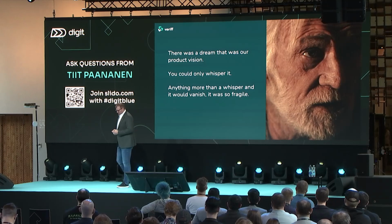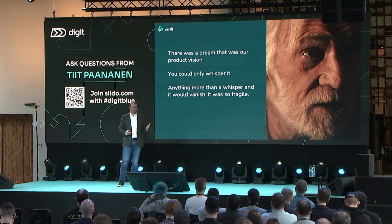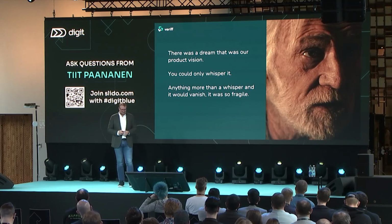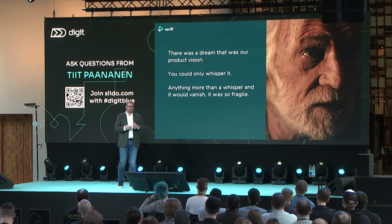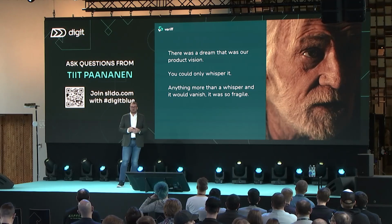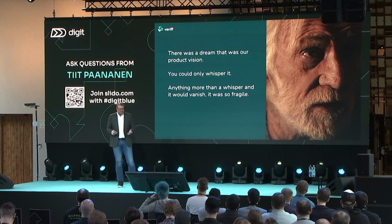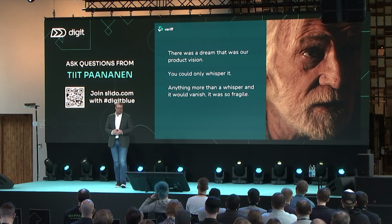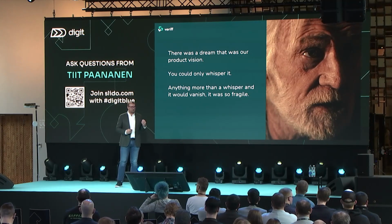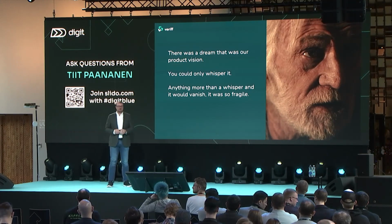So how to get that communication working? Again, saying it out loud sounds too obvious, but I'll do it anyway. What's the mission? Why is the team there? Why does the team exist? If that question is not answered, if there is no alignment around that question, then you should go and reiterate. Ask it again and again and again. Because otherwise, the ownership goes into silos, like product owns their stuff, engineering owns their stuff, and the team breaks down. So this explanation of why we exist needs to be constantly there. And it's not only a product job or only an engineering job, it's a team job, basically.